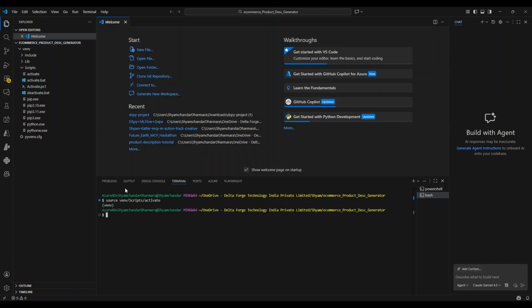That's it. Now we are in the virtual environment. This identifier shows that we are in the virtual environment, and whatever we pip install, all our dependencies will be installed under this virtual environment.